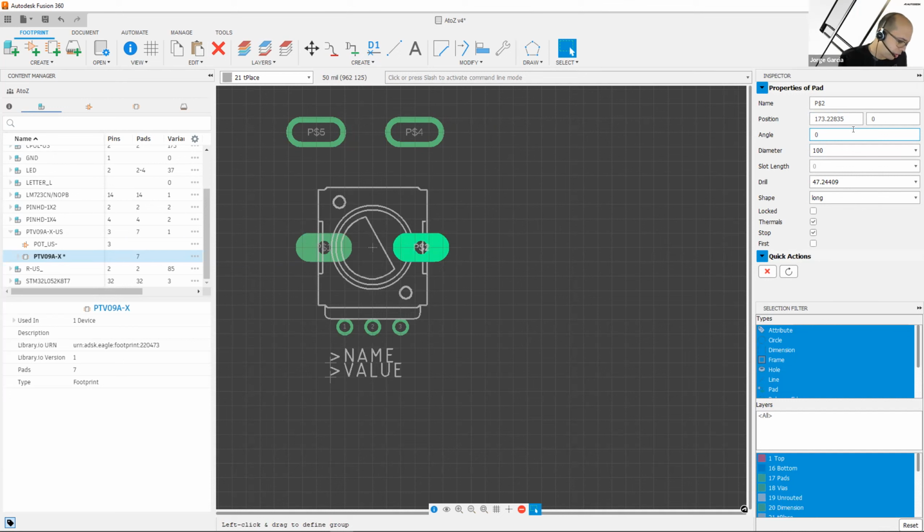Especially if you're used to Fusion, you look at ECAD compared to mechanical CAD and you're like, what's up with this? The reason is that the emphasis in ECAD has never been on the mechanical portion. There are enough mechanical tools to get what you need done, but not enough to make it a really seamless experience like for mechanical designers who have to do this day in and day out.